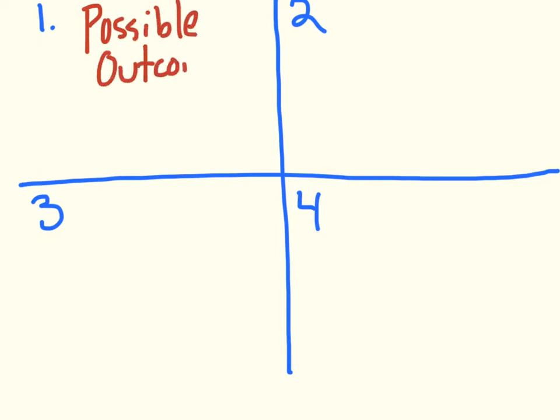Well, I could draw a tree diagram where I list out my heads and tails, and based off of each of those events, go from there. I could do that, and I could find out how many possible outcomes there are, but I'm going to take the shortcut method. The shortcut method is to list out, I have 3 different events that are going on. I'm going to flip a coin, 3 different coins.